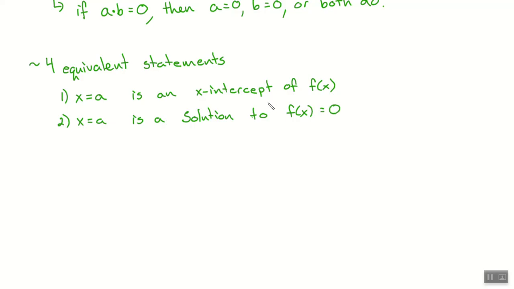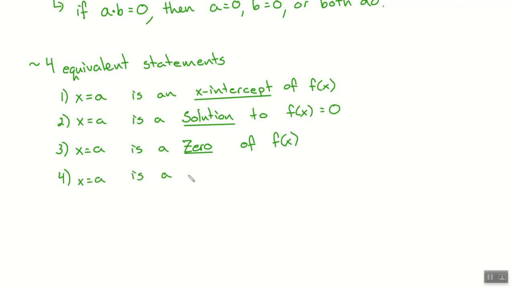We are making f of x or y equal to 0, which is exactly what we just identified on those graphs. They're the x-intercepts. It's when y is 0. Okay, another way that we can refer to these, we could say that x equals a is a 0 of f of x. And I'll underline, it can be an x-intercept, it can be a solution, it can be a 0. Anybody remember the last one? X equals a is a root of f of x.